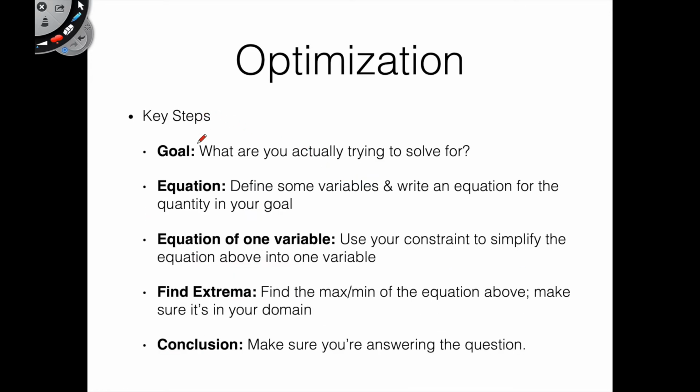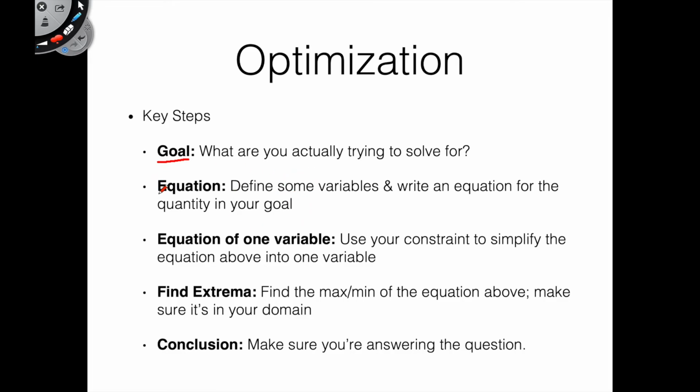All right, so the last thing I want to wrap up this video with is to go through the set of steps that you will see in pretty much every optimization problem. We actually went through all of these in the example we just talked about. Maybe I didn't talk about each of these explicitly, but you will have seen these. The first thing we want to do is start with a goal, which is to lay out in stone what exactly we're trying to do or solve for. So in the previous one, we tried to maximize an area.